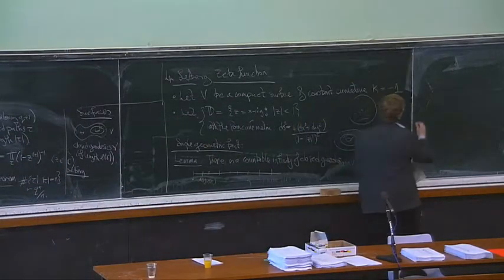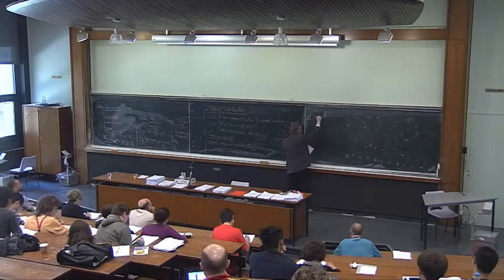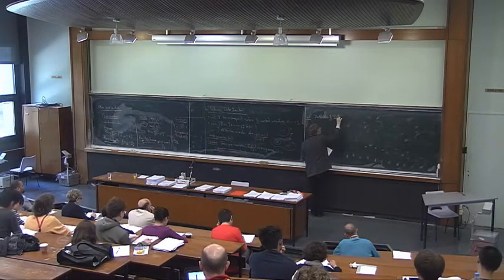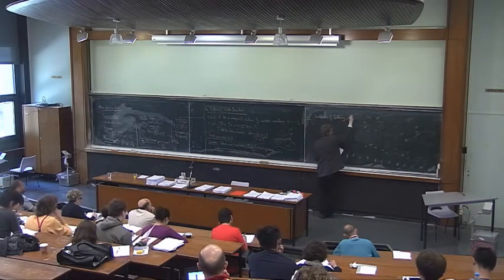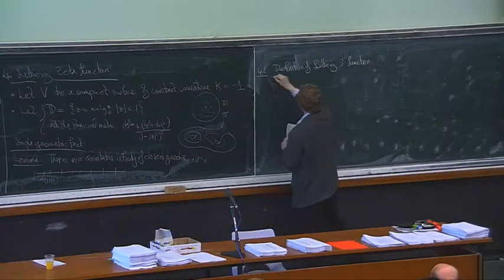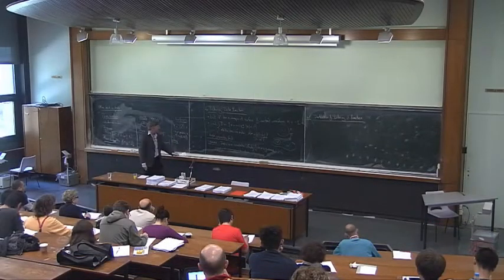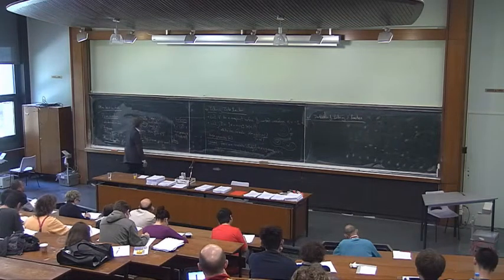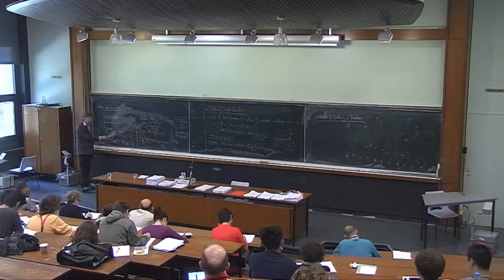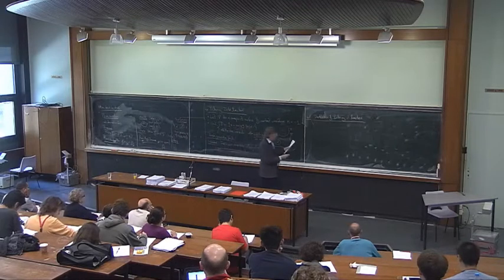And then it brings us to the definition. So this is the definition of the Selberg zeta function. Okay, so you would imagine correctly that we're going to define something using these numbers in the same way we did for the primes and for the lengths of the curves. You might imagine that we're going to do something very similar to this, but we don't. We do something slightly different. So let me write the definition down and then say what it is.